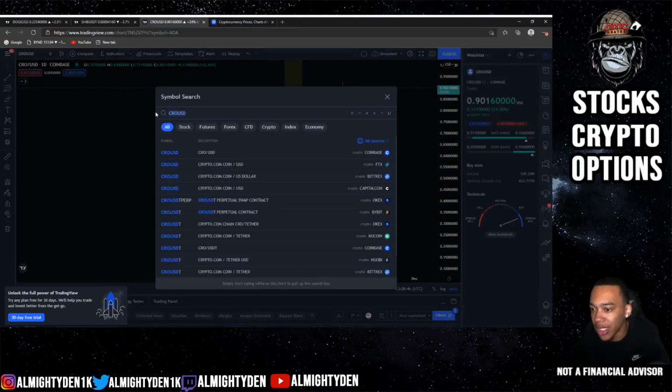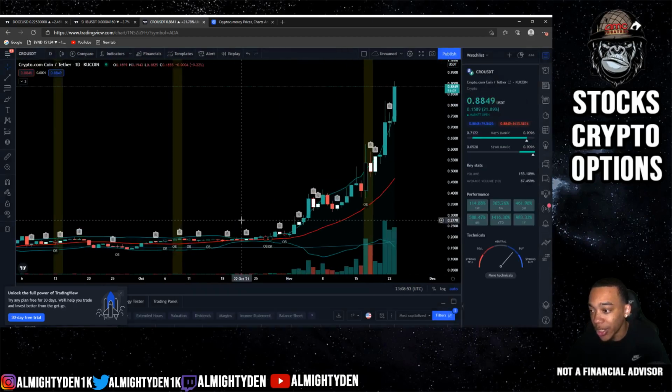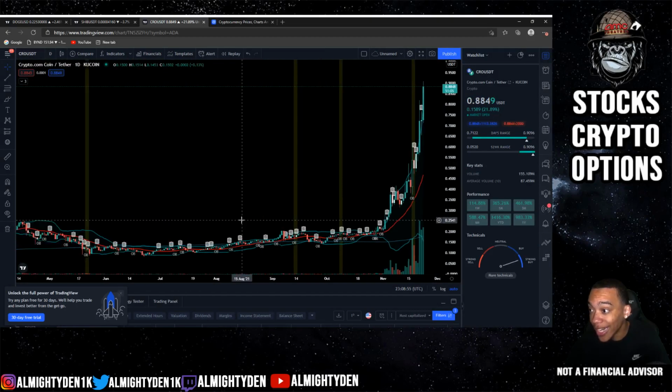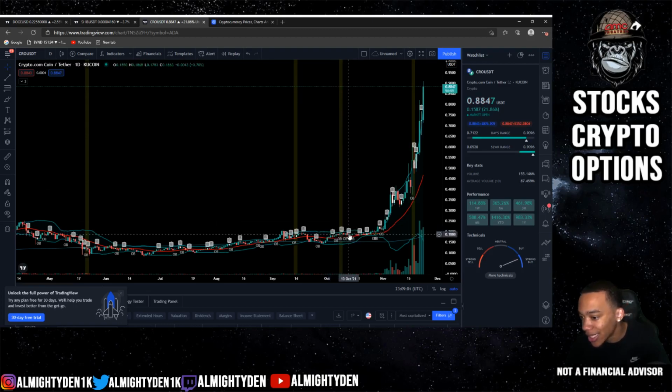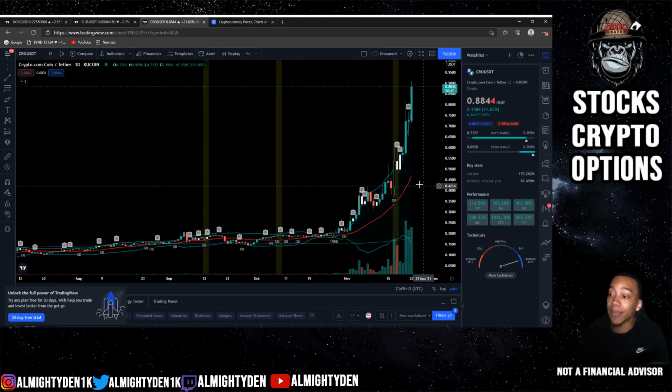Now, if we look at this chart from another website, let's go to KuCoin. As you can see here, if you would have gotten in earlier, before it hit Coinbase, you could have gotten in much cheaper, in the teens. You can see 19 cents here, it even hit a low of about 14 cents in September. You could have gotten in much earlier, before it hit the major exchange, and made a bit more money, you know what I'm saying? Instead of having to chase it at these highs, because now it's becoming a lot more risky.